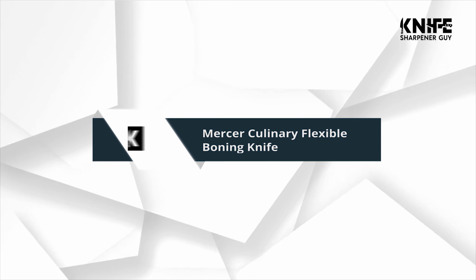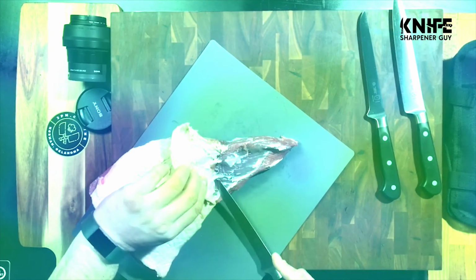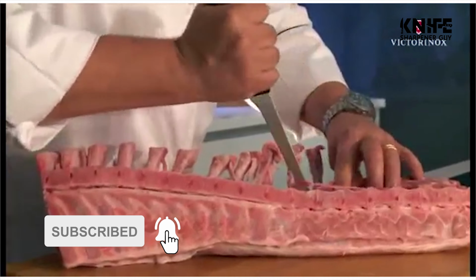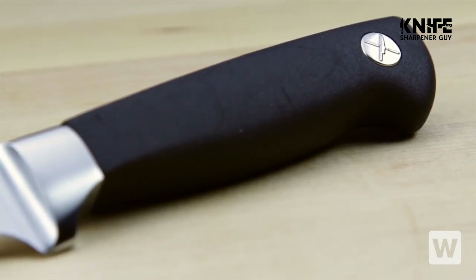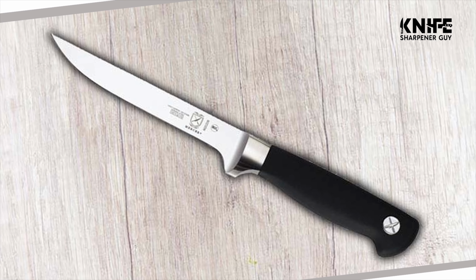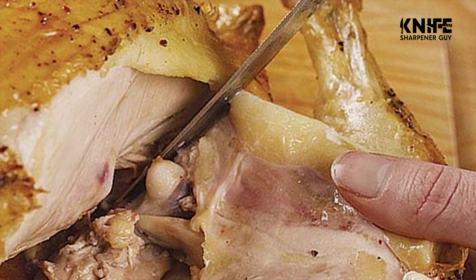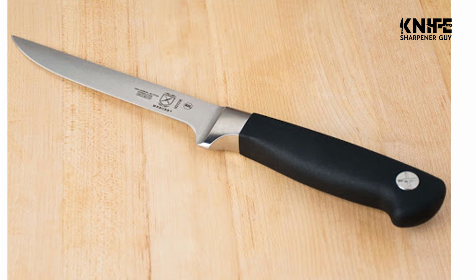Number 1. Mercer Culinary Flexible Boning Knife. Santoprene handle for comfort and safe grip, NSF certified. High carbon forged steel from Solingen, Germany. Stain resistant X50CrMoV15 resists rust, corrosion, and discoloration. Taper ground edge allows for added stability, easy honing, long-lasting sharpness, and increased efficiency when cutting and chopping.